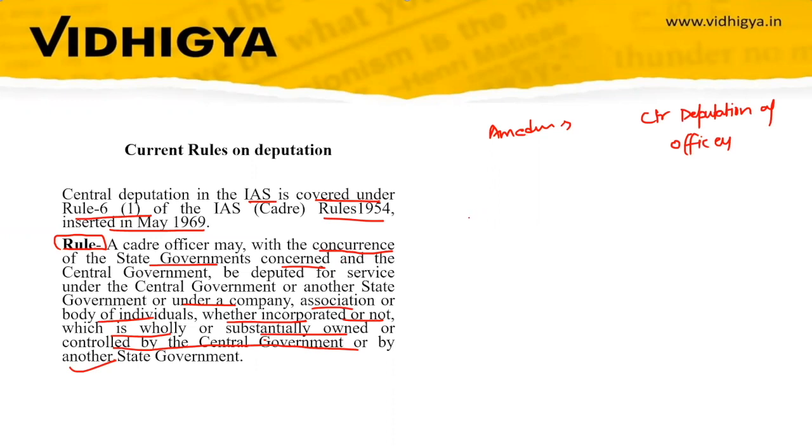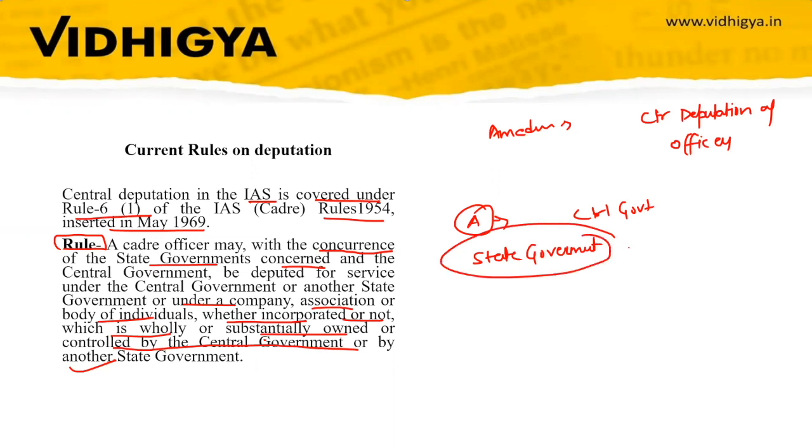So a cadre officer can be deputed to the central government with the concurrence of the concerned state government. If the state government does not want to send, then it cannot send. We will discuss in what way the state government has the power to overrule the central government's decision to not send the officer on deputation. So it is not a power, rather it is related to timeline, and since there is no prescribed timeline, the state can just keep the matter pending.